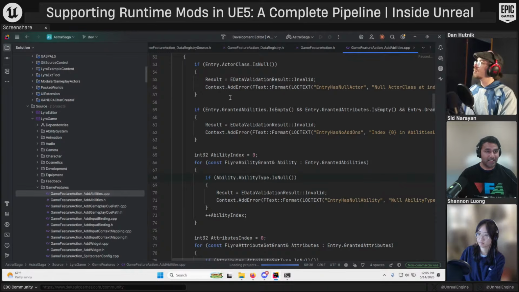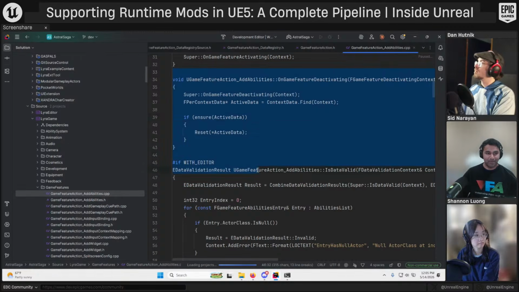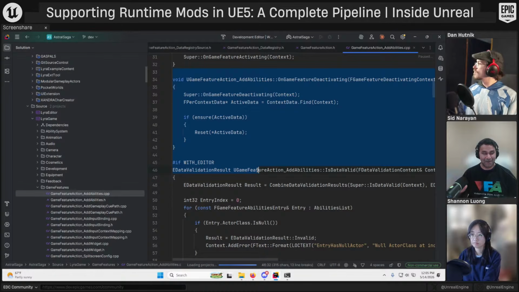In that demo, they not only add an ability for Echo where she charges an orb in her hand and throws it as you release your mouse key. It also links in animations that aren't part of the base game, so that Echo starts floating in midair, and there's some cloth physics, and there's beautiful, beautiful interaction. That could be made into a mod, just like how we've shown today, because it's already a game feature plugin. The reason I'm not showing you that full implementation is it's already done. You should definitely go check that out if you're trying to figure out how do I add abilities through mods.